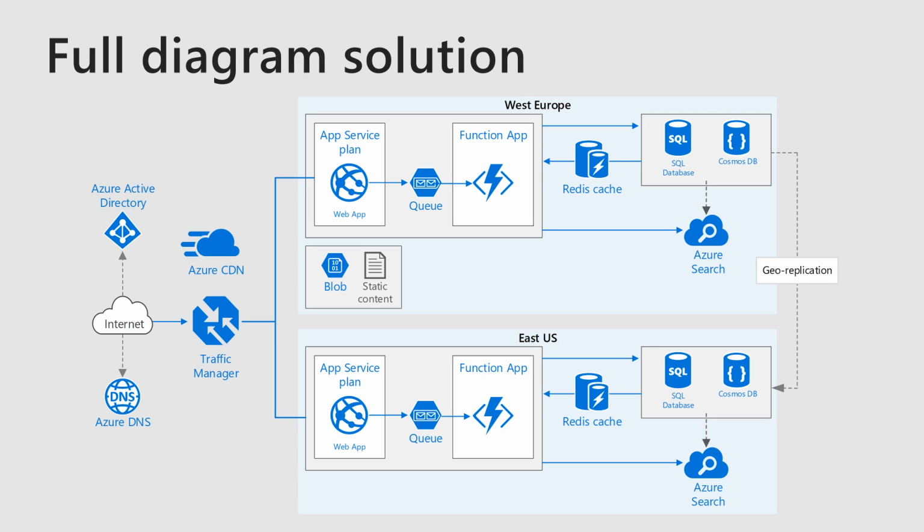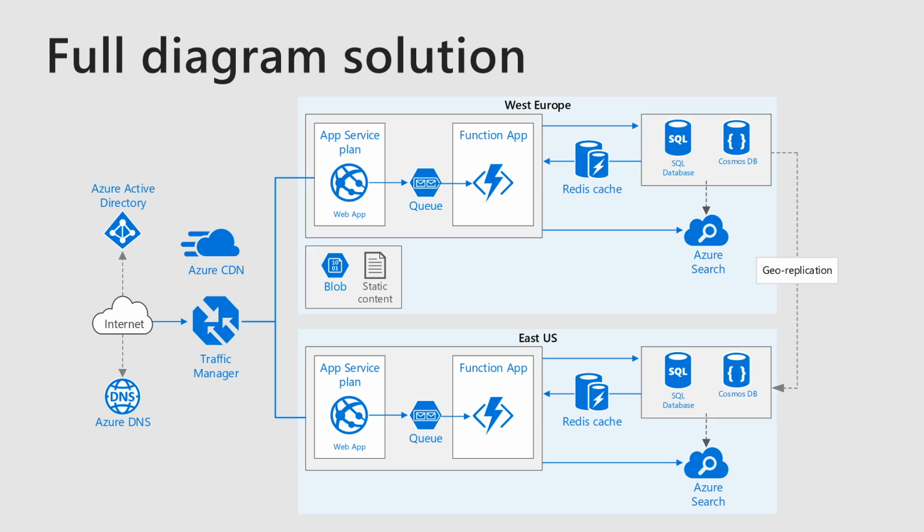So the full diagram solution could be something like this. Okay, so you have Azure CDN with the blob storage. We have our app services in Europe and in East US. I can have Redis cache between the data layer and the web layer. I can have search. Basically, that search is getting the data from those databases, and then when our web app just needs to search stuff, it doesn't go through the data layer because the data layer is indexed under the Azure search, so you can just use the cognitive search over there.